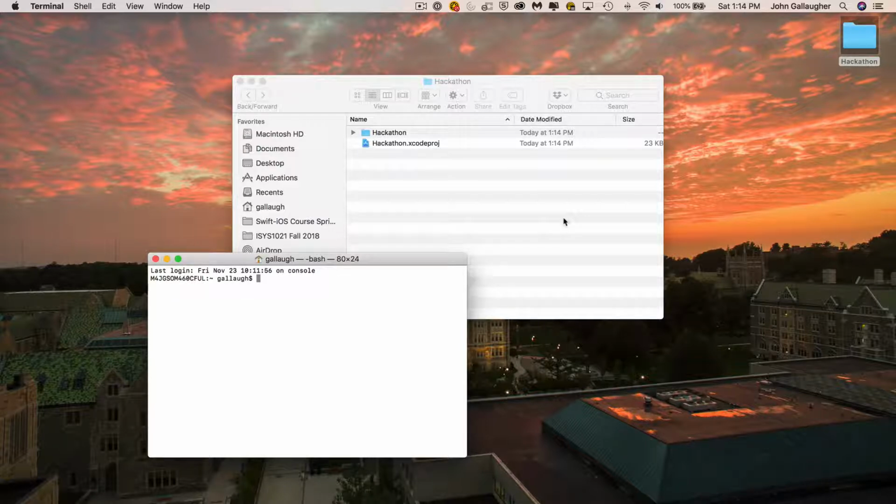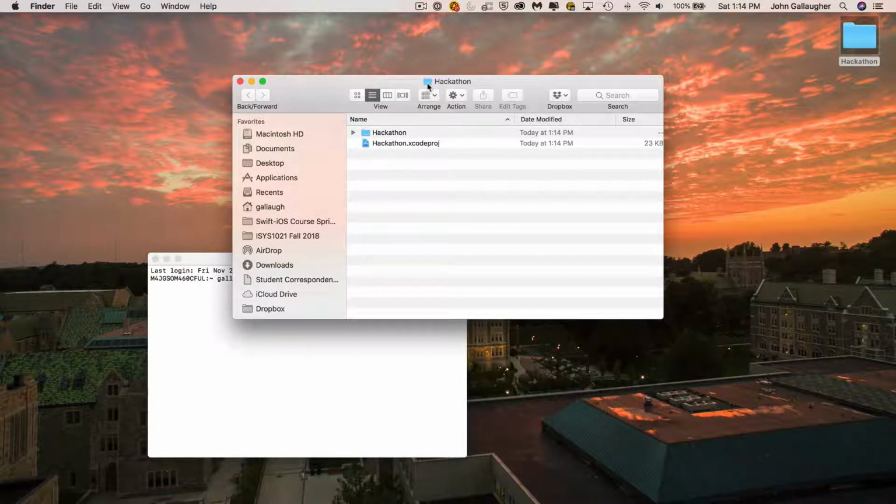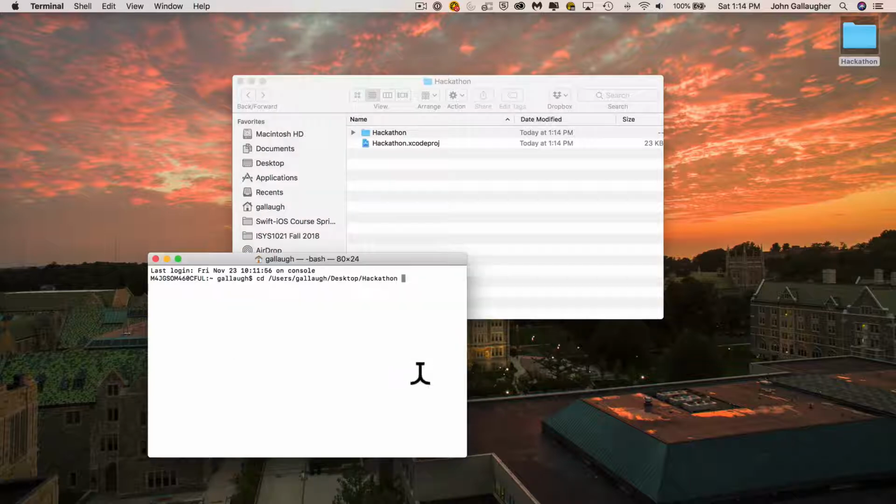And again, the steps that you do when you install CocoaPods: the first thing that you've got to do is change directory to the directory that holds your project. So I'd go in here into Terminal and do cd space, which is change directory. I drag over my folder and notice that it puts the path name right after the space. Press enter here and this should bring you exactly, notice it says Hackathon here, this is our Hackathon folder. And then if we say pod init, what we've done is we've created a pod file.